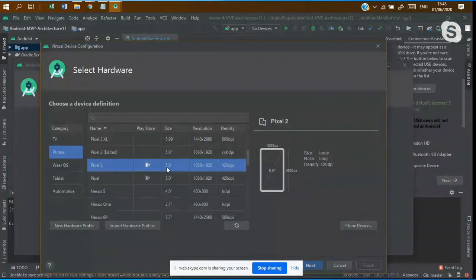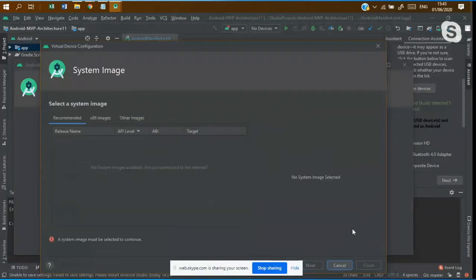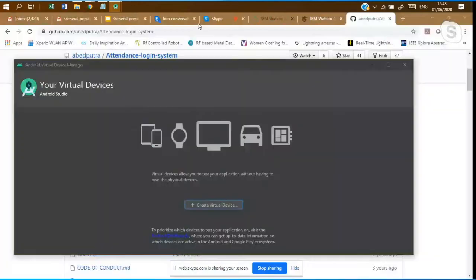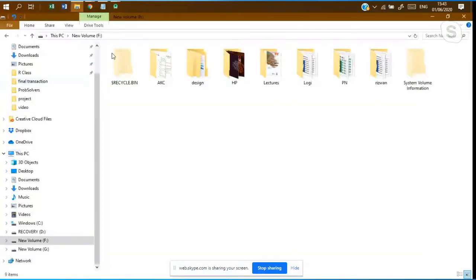You have to check with whatever drop down you're selecting, you have to check the specifications. Pixel 2, I think, is the only one which has a 2 GB RAM, whereas others have like a 1 GB RAM. So when I go to the next, okay, a system image must be selected. I think my RAM is not getting it.